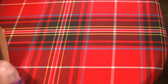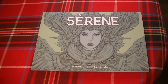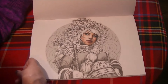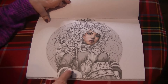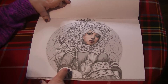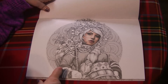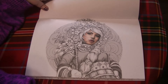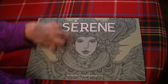The last book I have — and I've actually shown this before in a similar video — is Serene. I have a work in progress in Serene and I would like to complete it. I did start this one from a tutorial done by Chris Chang, and I would like to finish it using her tutorial. It's another gorgeous book, though I don't know if it's available anymore. I think I started this seriously during COVID — maybe 2020 or 2021 — so I definitely want to get cracking on it. Looking at it now, I don't feel nearly as intimidated by it as I did when I first started. I would like to finish that one and maybe even complete more images in it someday.